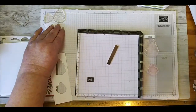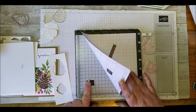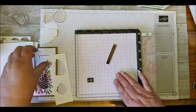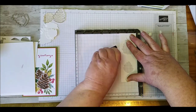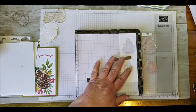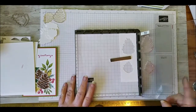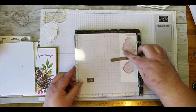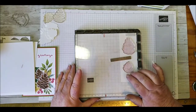Now we are using a photopolymer stamp, so I do have my mat down for my photopolymer stamp, and I've got a piece of the scratch paper on top. So I'm going to position my template there, and I've got one of my magnets there to hold that down. What I've already done is I've layered the first part of the stamps, because this is a 2-step stamp. So I've layered both my large and my smaller pine cone inside that die cut area and positioned it onto my plate here.